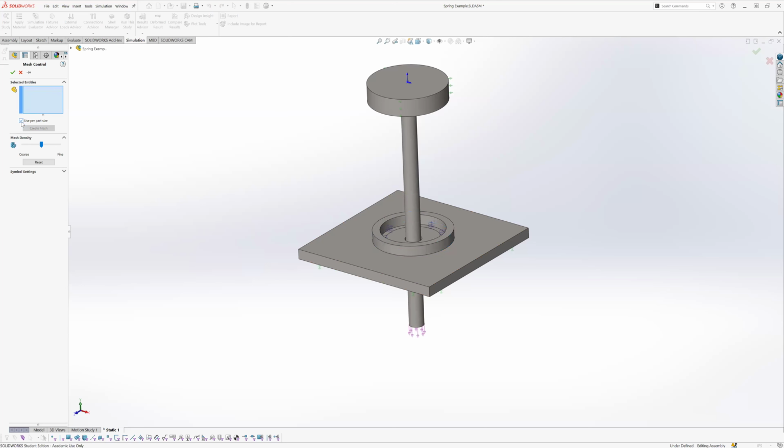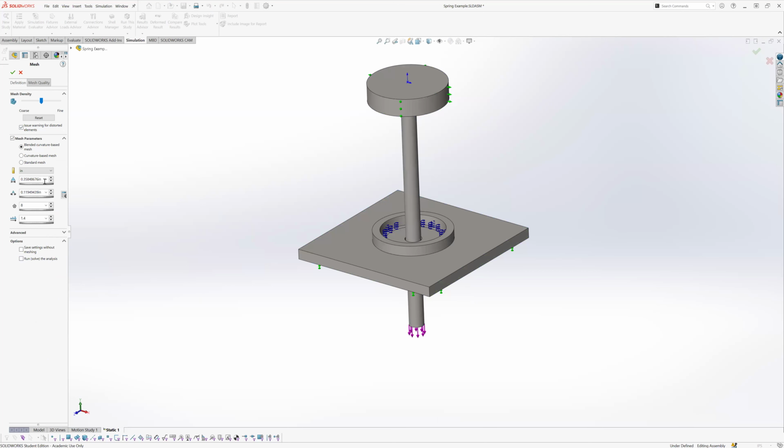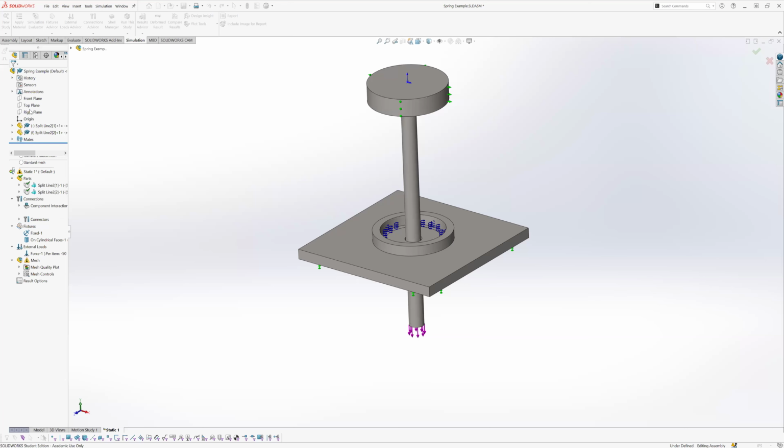You can also do a per part size. One thing that's different in assembly is you can do a different mesh for an entire part. So you can select that entire part, and let's say I want this to be a little bit finer. So I only have 2 elements across here. So maybe let's up it a little bit on that portion there and hit accept. And then again, remember when you do your mesh control, you always want to remesh. So create mesh. Again, this is the default. The mesh control is going to modify that for whatever I selected. And we'll go ahead and hit accept there.